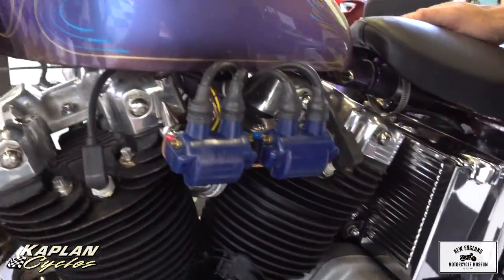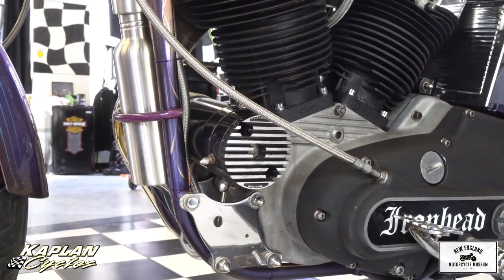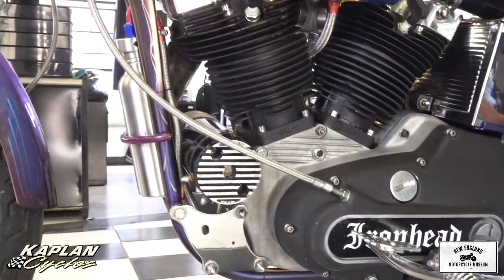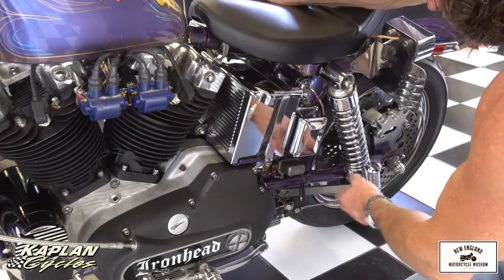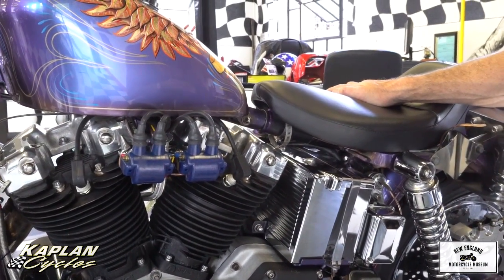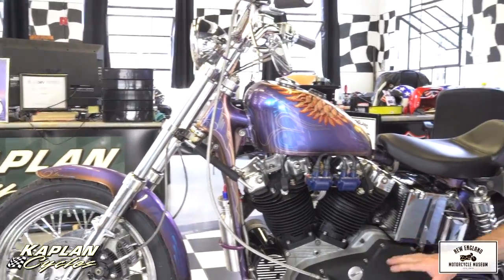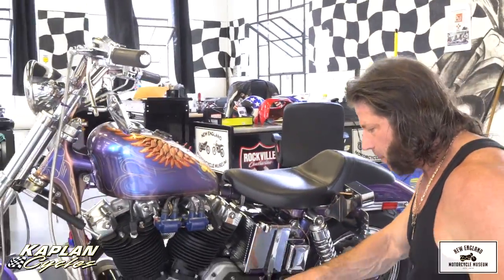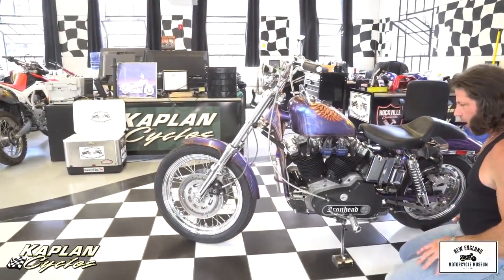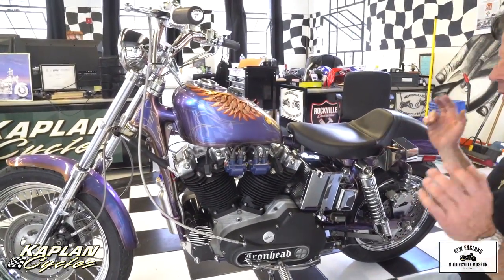Chrome mounts for the engine, all nice fancy bolts, chrome foot pegs, Ironhead emblem on the side, brand new battery, battery box, and a battery tender hook. Not a single thing was missed. Not only is the engine all high performance, the rest of the bike is too. The brake system is off the hook. The primary chain case, all gaskets and seals, everything was replaced at the same time, along with a brand new Barnett performance clutch with heavy-duty springs. The clutch puts the 80+ horsepower to the ground. When you get into third or fourth and crack the throttle, it just pulls like a freight train.